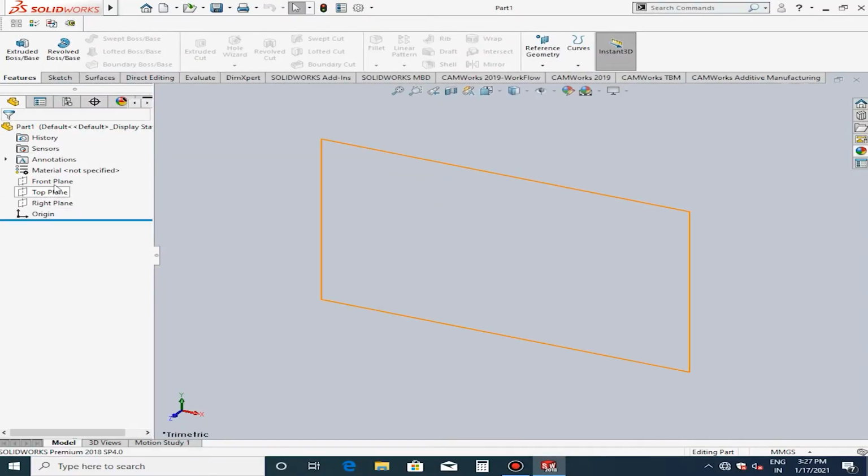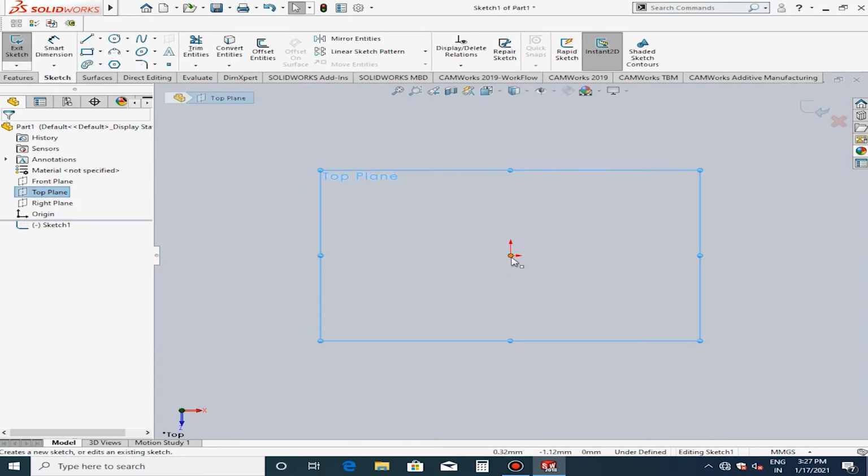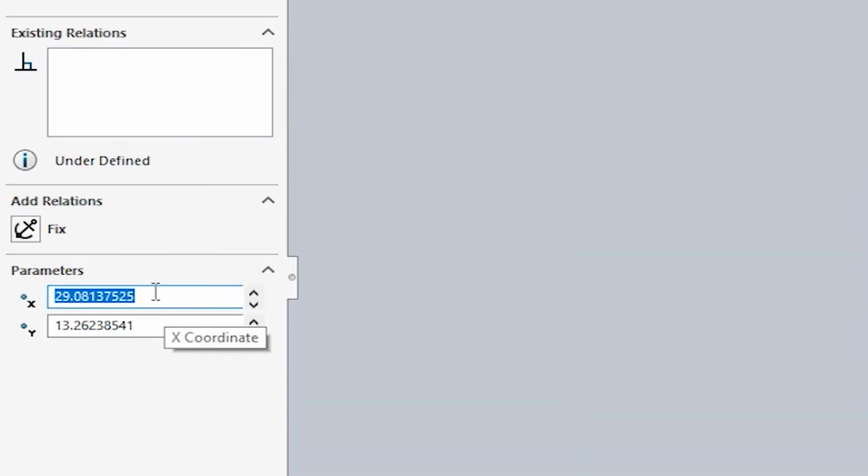So guys, as you can see, we are inside the SolidWorks interface, and I'm going to start with the top plane. As you know, this is the point I'm considering as the origin, where X and Y equal 0, that we have set onto the main component. I'm going to project the punch points which are exactly on the component, by referring to the relative values from the machine controller, and I'm going to put those relative values into XY coordinates.